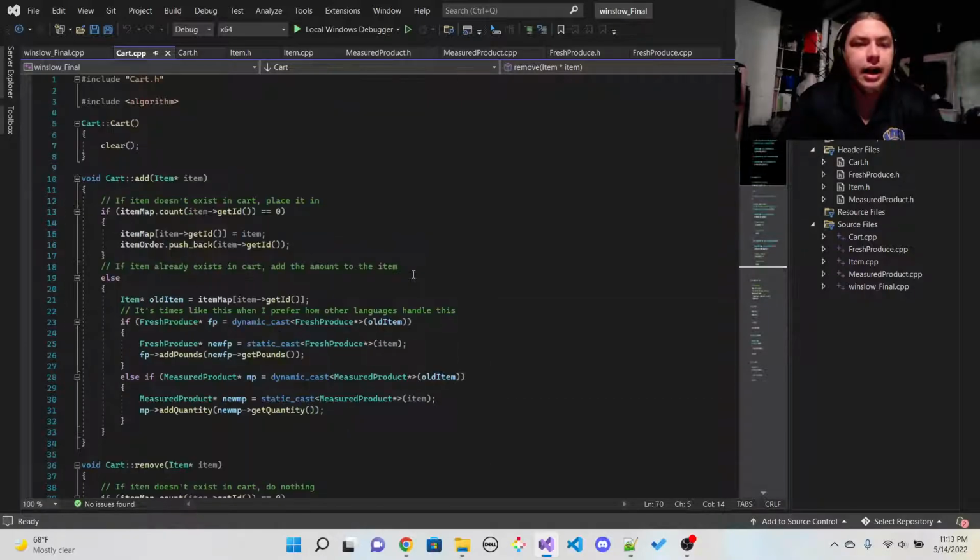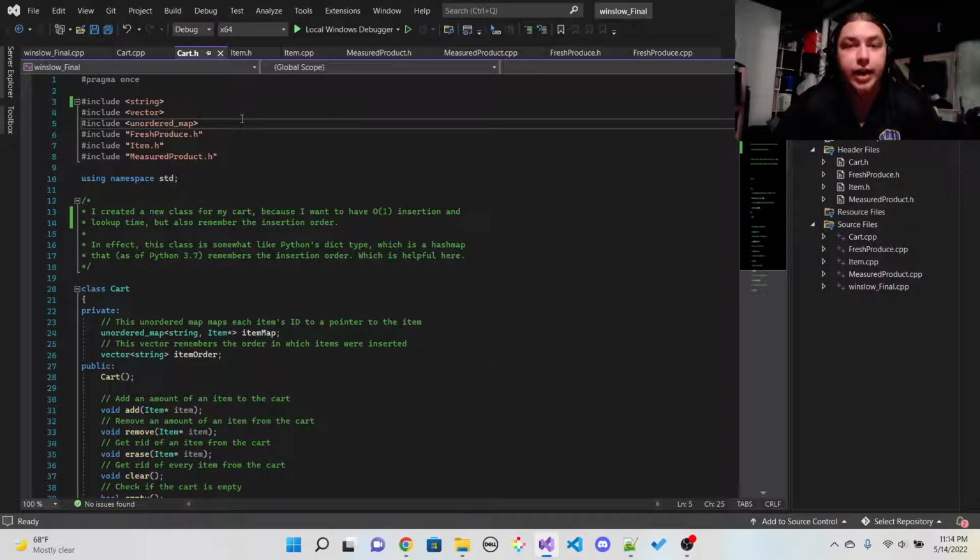As well, I also made a new data structure to hold all of the items in my cart. I called it cart. How original. And this was, as I explained here, because I wanted to have constant time insertion and lookup, but also to be able to remember the insertion order.